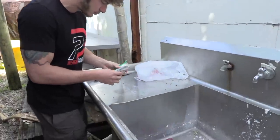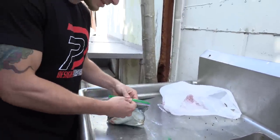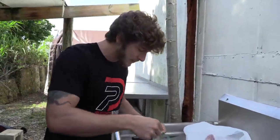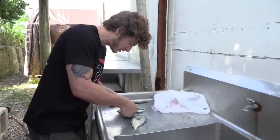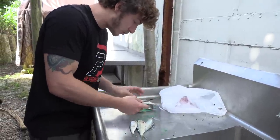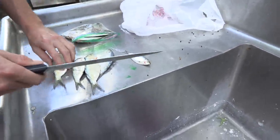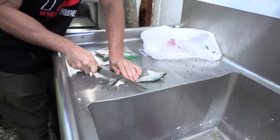So I think what I'll do, let me see what kind of pieces I have in here. All right, so we have some good sized pieces right here that some of my crocodilians can eat whole, like my smooth front caiman. But obviously Ziggy and the other guys are a little too small to be eating fish this big. So some of the stuff I'm actually gonna chop up. So let me, ooh, Ziggy could totally eat that one. We're gonna feed Ziggy that one for sure. All right, let's see. Let me chop up some of this for the other guys, some of the really big pieces, so everyone can get a little something.